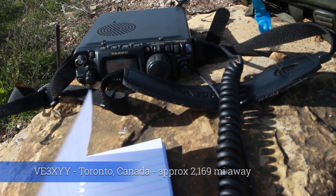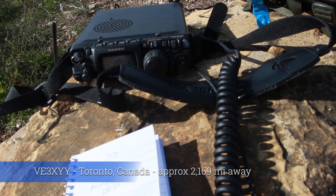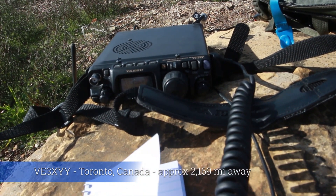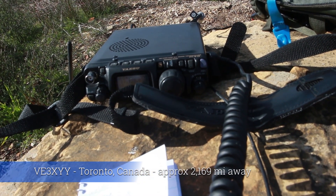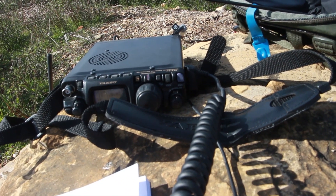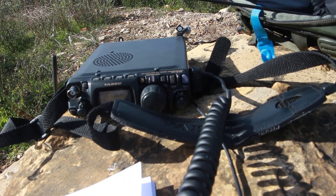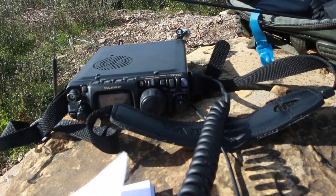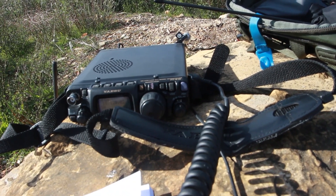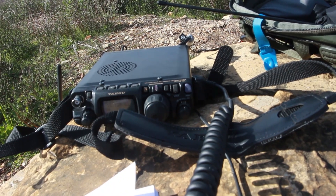We got them there. We're a little ways off but good signal for QRP. How are things out in sunny California? We're in the midst of a snowstorm here at about 24 degrees. Alpha India 6 Yankee Romeo QRP, VE3XYY, go ahead. Yeah VE3XYY, this is AI-6YR. Thanks for picking me up. Things are nice and sunny here — about 62 or 63 degrees where I'm standing. I'm standing on top of a Summits on the Air hill. Just thought I'd take a hike and make some contacts. A little warmer than where you are. Back to you.